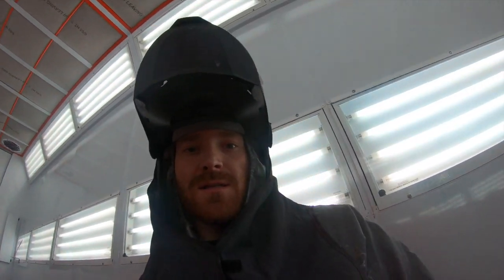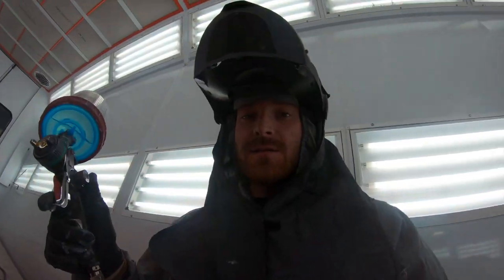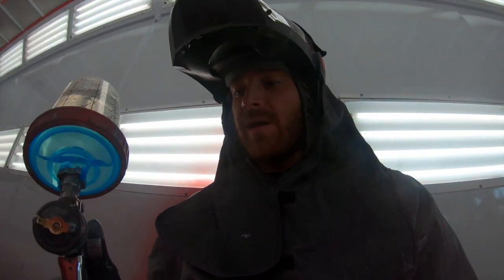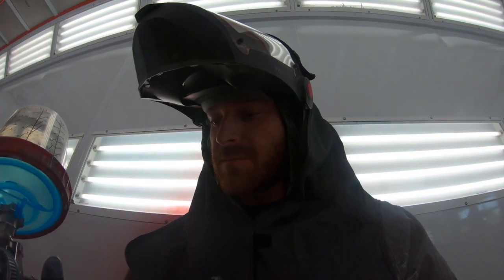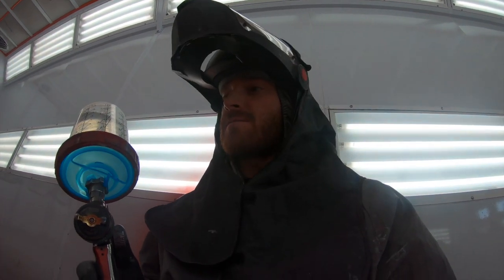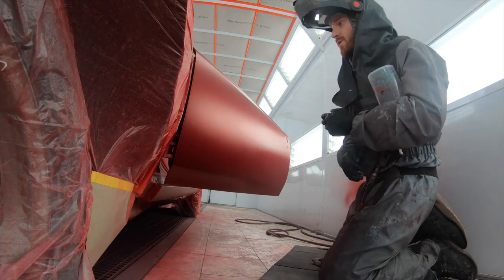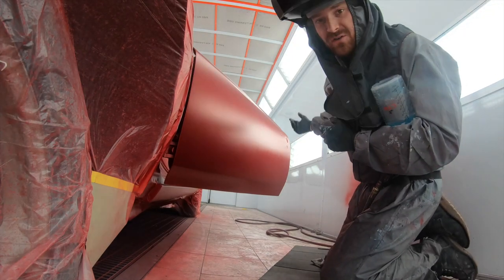So let's get started. So a few details again. SATA 5500 HVLP. A 1.3 tip, the fluid nozzle is all the way out, so it's just wide open. 26, 27 PSI, probably 27-ish. The first coat's thin, wet, and pretty. That's what they tell me in school, so that's what I do. So here we go. Also, what you wanna do is hit my edges first.